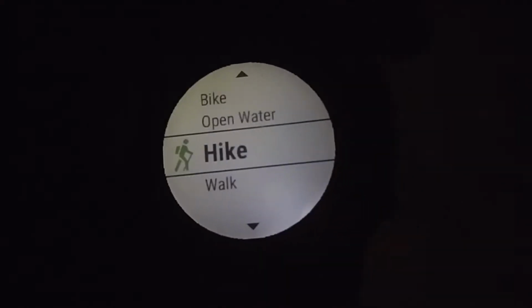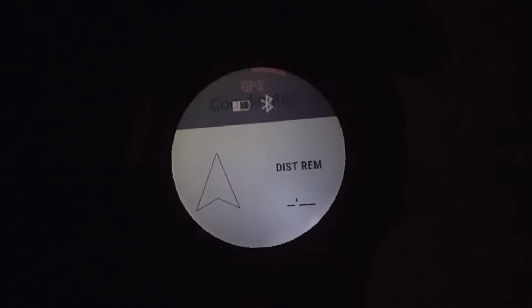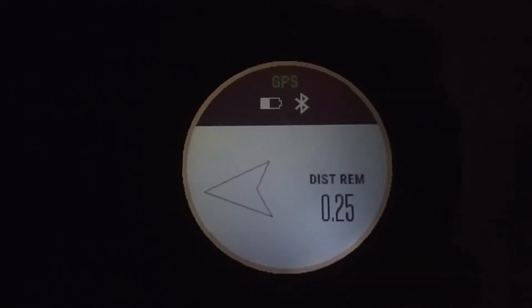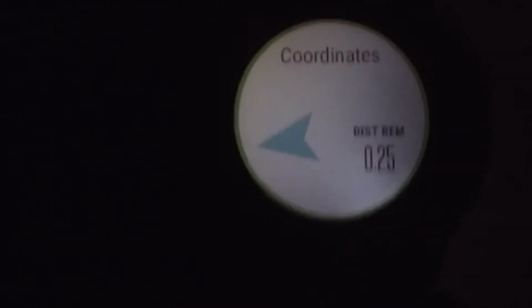And once I'm confident that those are the right coordinates, then I can get back into that field and go to. Now this will lock onto the coordinates, and it'll give me a heading, like a bearing of which direction I need to go and a distance remaining. That's if I went directly to those coordinates. And I'm starting my hike. Now, it takes a minute for the GPS to lock on. It took about 30 seconds in this case.